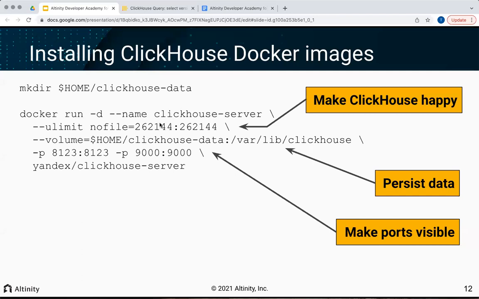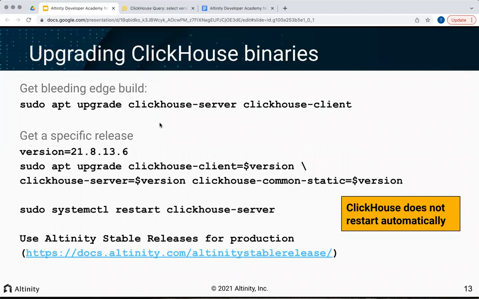Okay, this is a Docker command to run ClickHouse. When we upgrade ClickHouse, this is also very easy. We just install. This command will install the latest version. If we want a specific version, this is how we run it. Also, ClickHouse does not restart automatically.